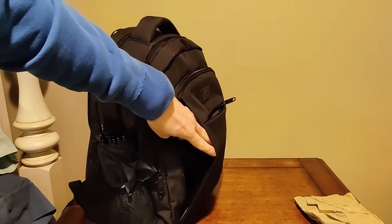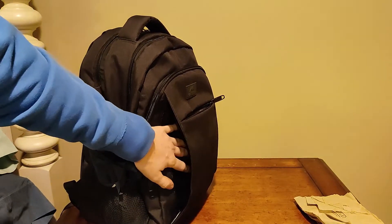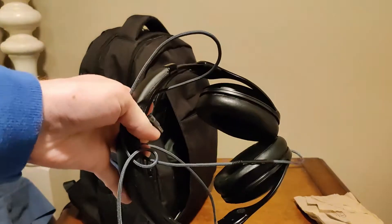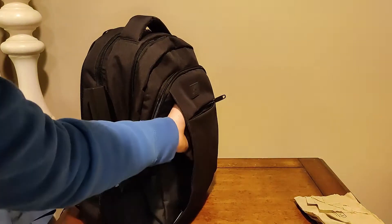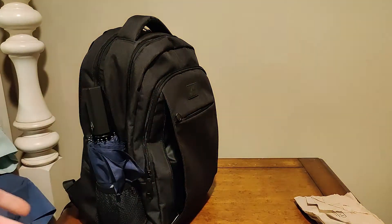We have a side pouch here — not felt-lined or anything like that, just standard lining. I'd probably keep my headphones here. When I'm allowed to wear headphones on the job I like to wear the Sennheiser HD 598 CSs. I also have Audio-Technicas that lay down flat, and I'd definitely place them in here. But I've been getting more into using Bluetooth earbuds — the truly wireless ones. I'm currently using the Redmi AirDot. It's pretty good, 30 bucks, and I'm quite happy with it.